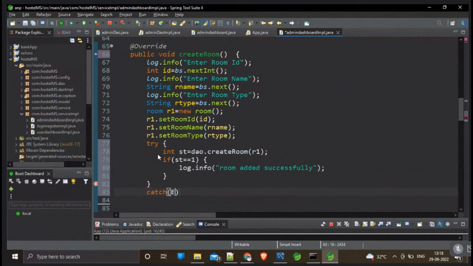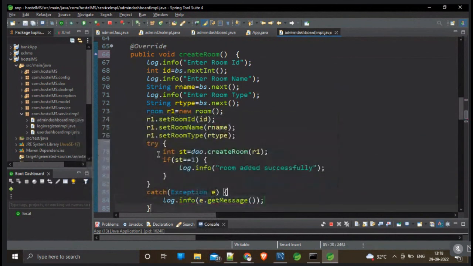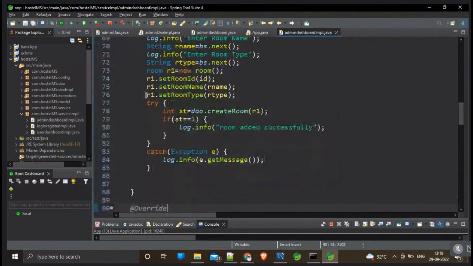Catch exception e. Here you can print log.info, dot get message. By using this particular structure, we can avoid this.